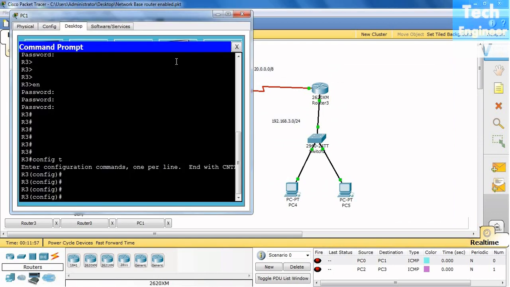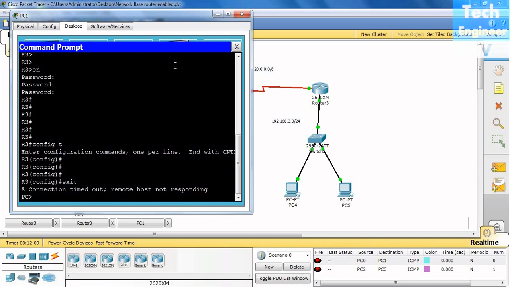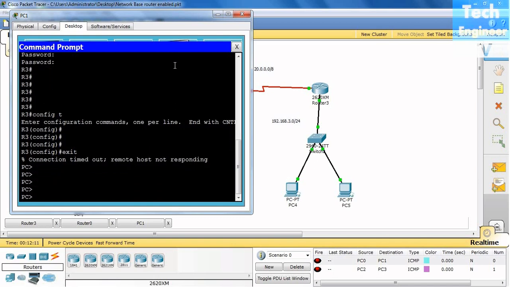Now let me check whether we are able to access Telnet or not. Okay, connection timed out. We can see that we just configured this, so once again I try Telnet.